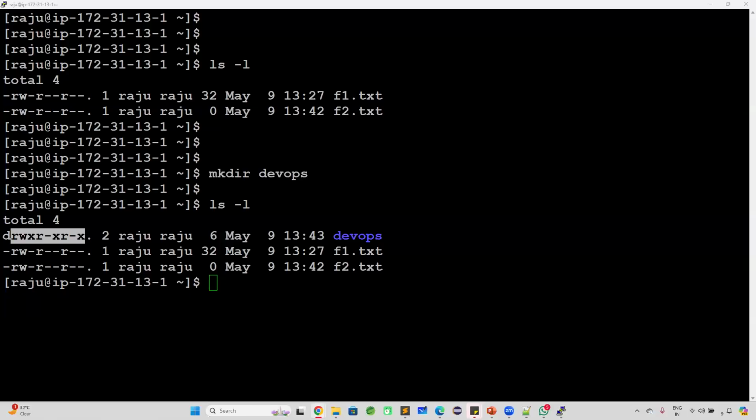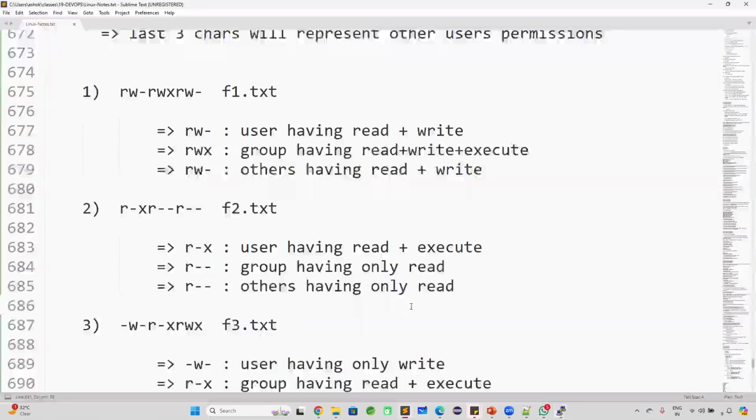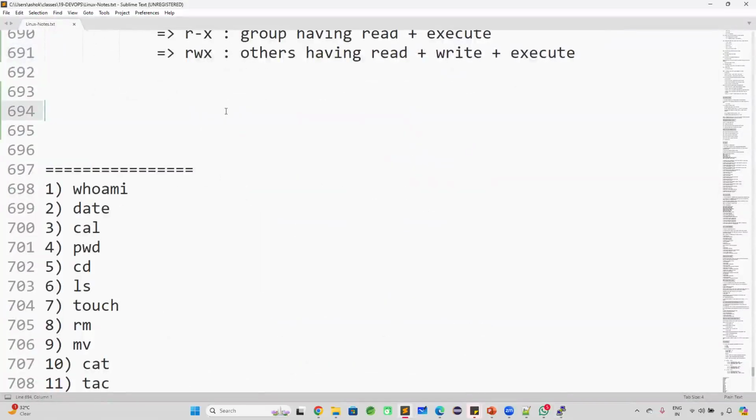Okay, are you clear? Now, I want to change the file permissions, guys. To change file permissions in Linux, we will use one command called chmod.